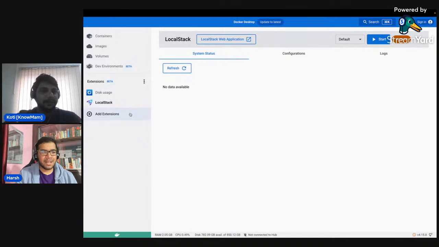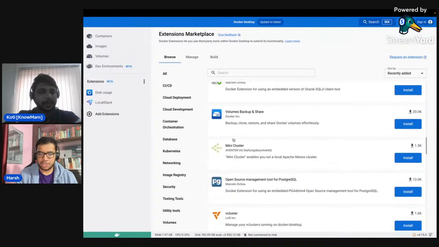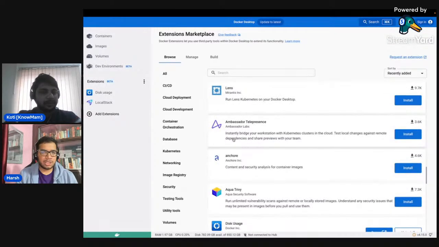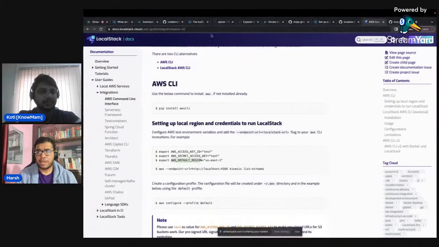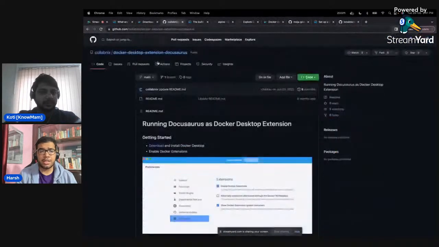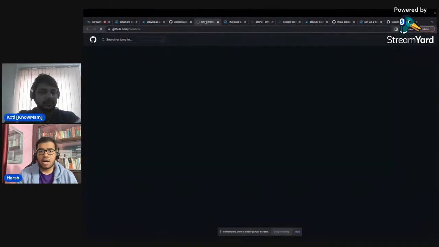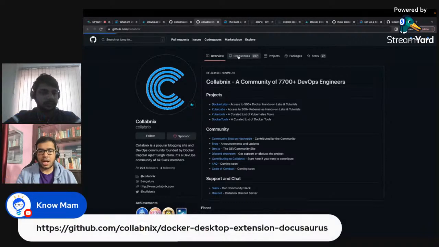Yeah. So LocalStack was just one example that I showed because I worked with the LocalStack extension itself, but there are tons of other popular extensions right here. So just go onto the extensions marketplace and check out the extensions that are present. And if you see that there are some extensions that you want, but they have not currently built any such extension, you can go to the Collabnix organization. Collabnix is one of the communities that has been created by Ajeet Singh Raina.